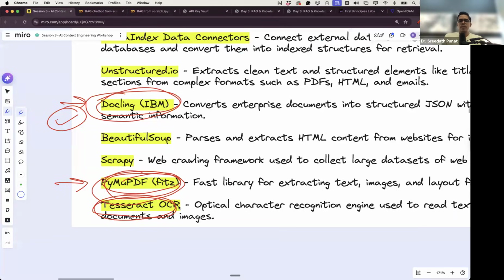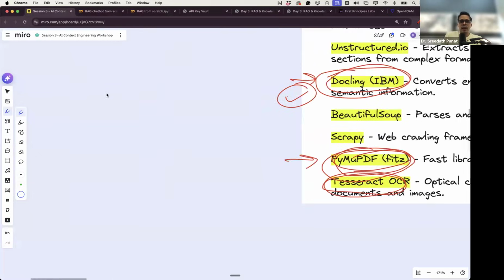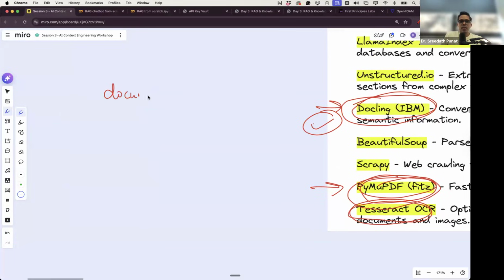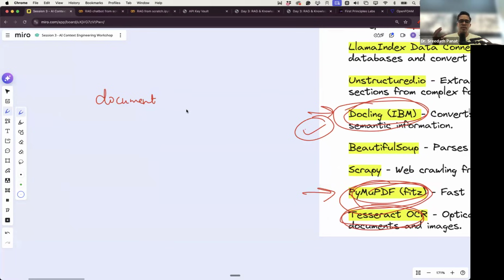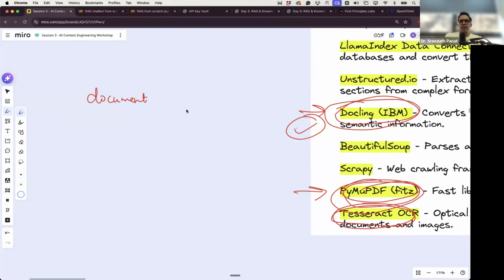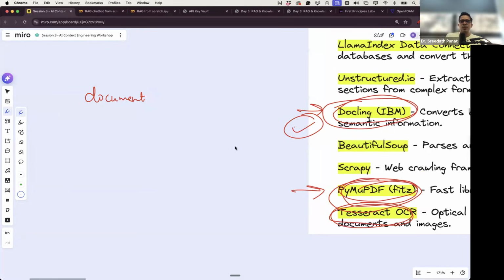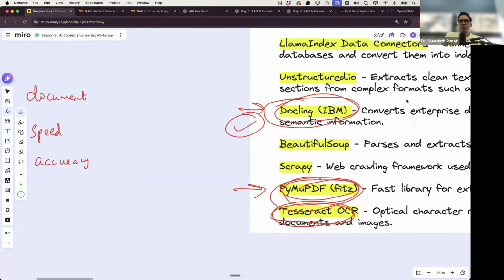But what I was saying was the choice of this will come finally down to what type of document you are using, what type of data is there in your document. Is it images, is it tables, is it text, or is it a mix of those? Then whether you prefer speed of indexing that much or whether you want a mix of speed versus accuracy, right? Some of these, like Tesseract OCR, in my experience, I have used it only a handful of times. It has not given me some output which I found very useful.